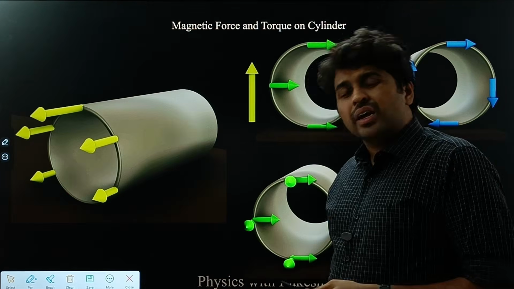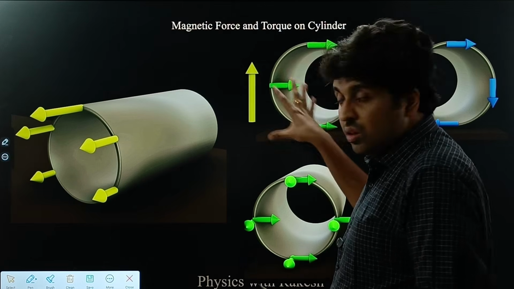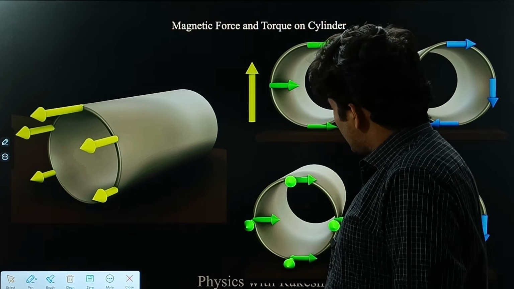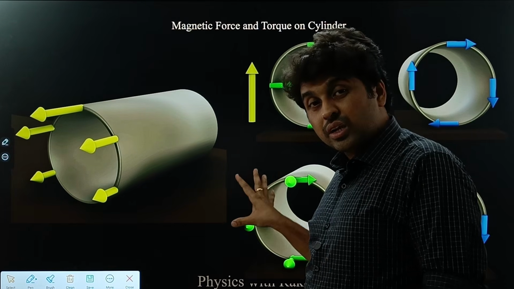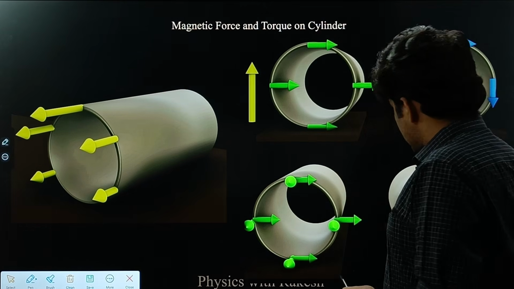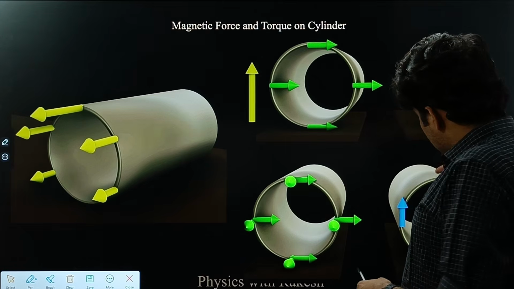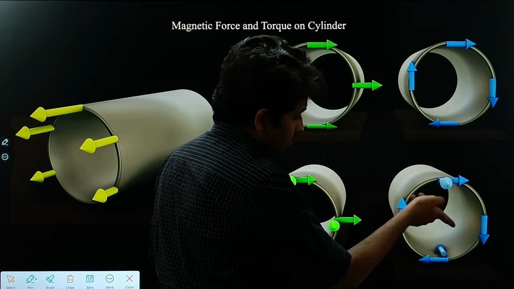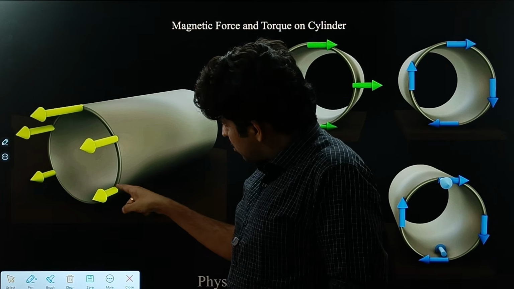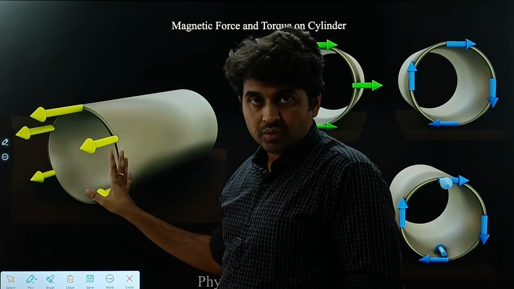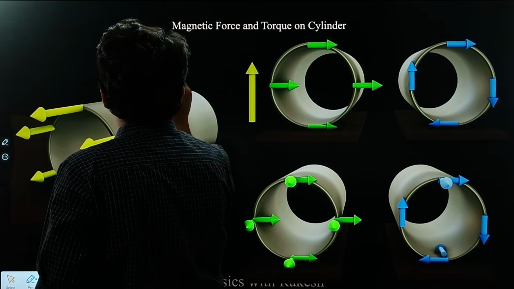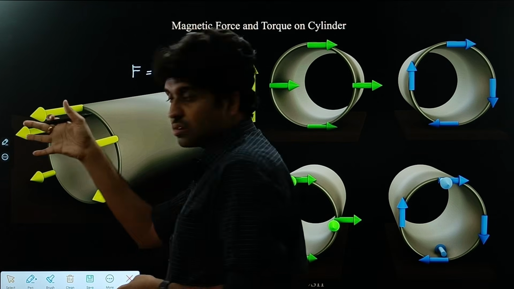Next, we want to replace all these forces with a single force so that we can get the net force and equivalent torque. Why I'm doing all this is so you get clarity on the direction of forces and the direction of torque. If I combine the two, all the force here is in this direction, on top the force is this side and on the bottom the force is inward. So if I combine the forces, I get a force like this on the cylinder. This net force is Q into V into B in this direction.